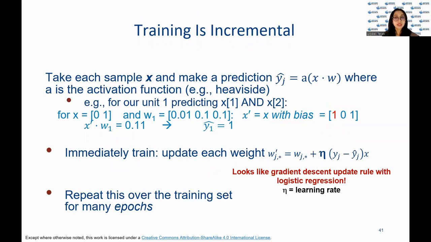Now we outline the incremental training process for a single layer network with perceptrons. For each input sample x, a prediction is made using the activation function, for instance, in this case, the heaviside function. And the weights are updated immediately after each prediction using the update rule that is seen here on the right hand side, where w_j' equals w_j plus η(y_j - ŷ_j) times x. This process is repeated over the entire training set for many epochs. And the goal is to adjust the weights to correctly classify input instances based on their features.